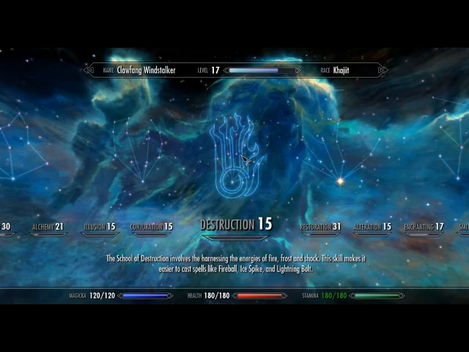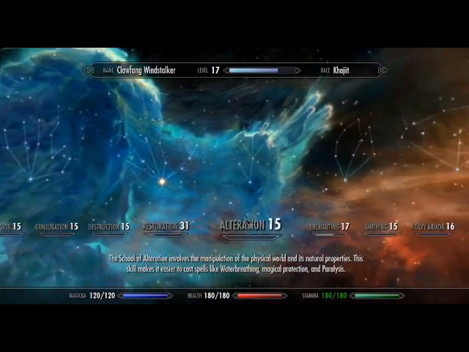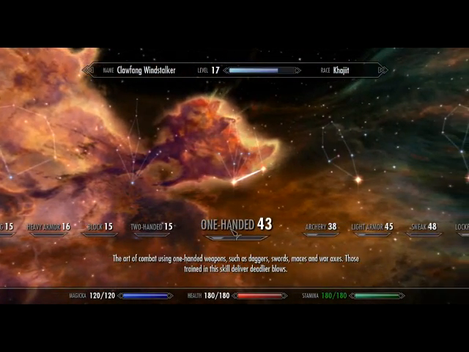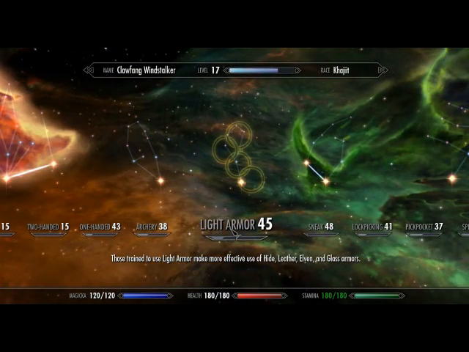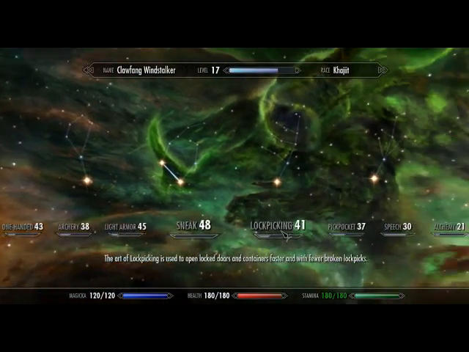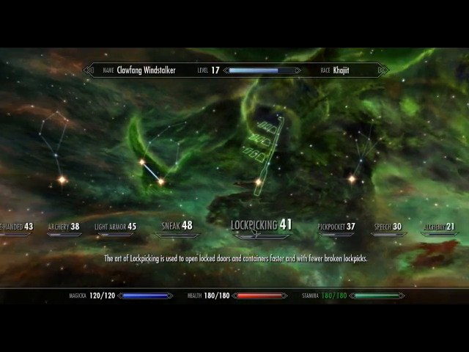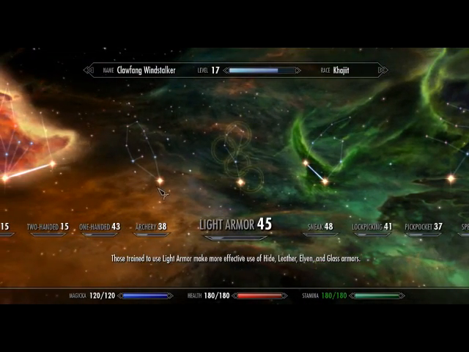Now, for thieves, they actually need quite a lot. You'd be surprised. I mean, restoration is always needed, right? But if we just go along here, one-handed weapons are a must, archery is a must, light armor is a must. That's free right away. Then we have sneak, lockpicking, and pickpocketing, and speech if you want to get good prices. So you've got a minimum of 6 skills here to spread your points across.